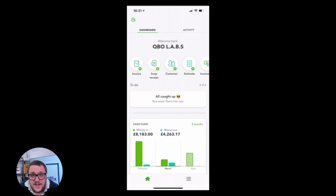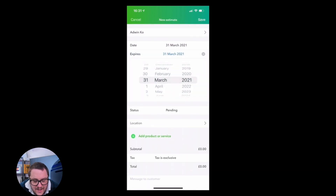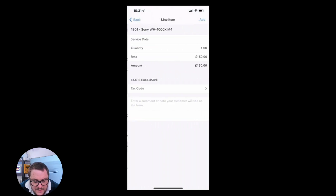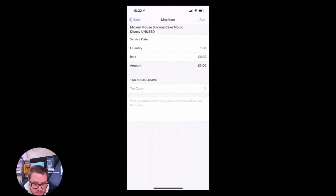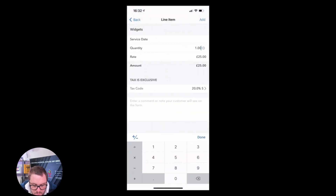But what else can you do here? One of the brilliant features I find is the estimate button. With an estimate I can choose what customer I'm working for — maybe Adwin Co in this case. I can tell Adwin how long he's got to accept my estimate before it expires, and then all I need to do is go and add transactions. Maybe I'm trying to sell some headphones and he wants 15 pairs of them, or maybe he also wants some Mickey Mouse silicone cake moulds — we'll do a job lot for him at £120. We can keep adding these transactions as we go through, maybe ending up with 25 widgets.